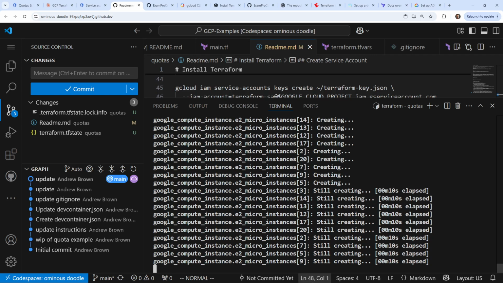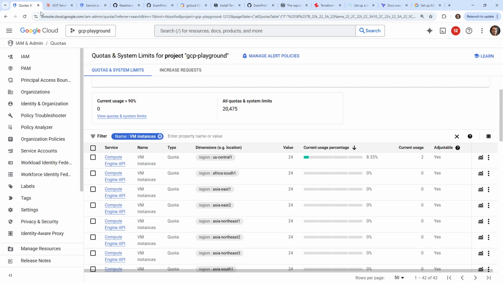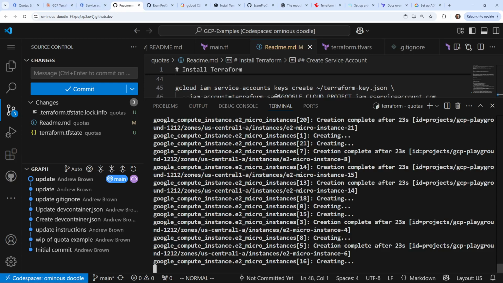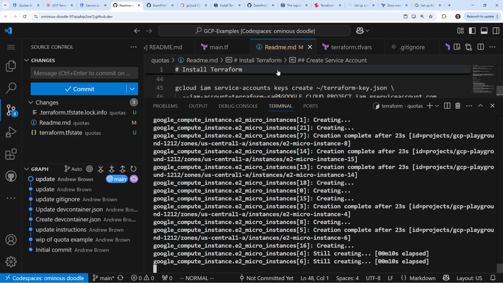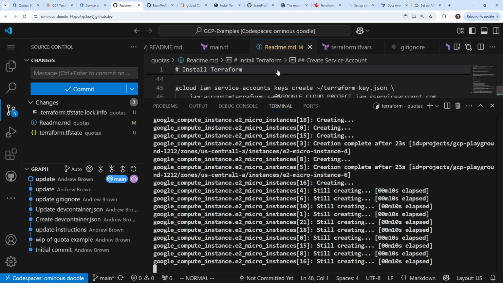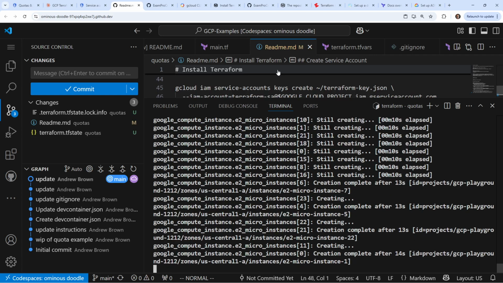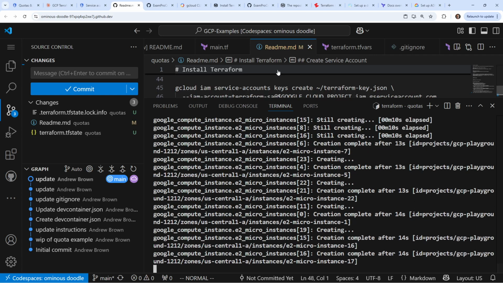So this is going to go ahead and deploy 24 instances, which is totally in our quota to do so. And we're going to find out here shortly, once it's done, if that's working there. But now we have Terraform set up because the way you deploy to GCP is with Terraform. There is a native solution for GCP, but nobody uses it. They use Terraform. So we'll give that a moment to finish, okay?